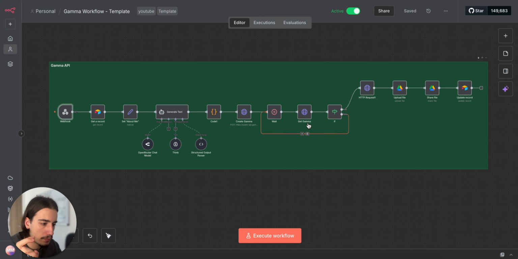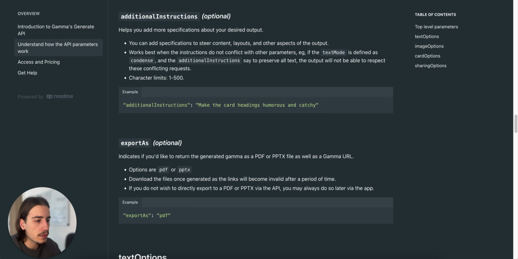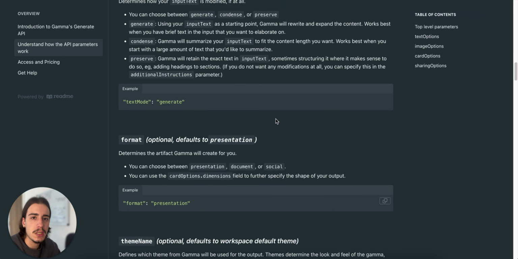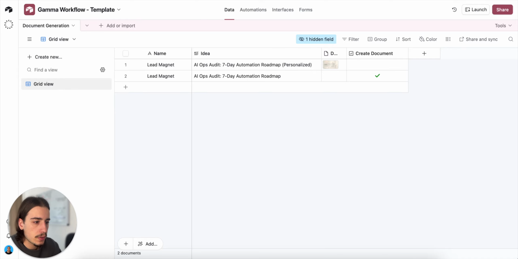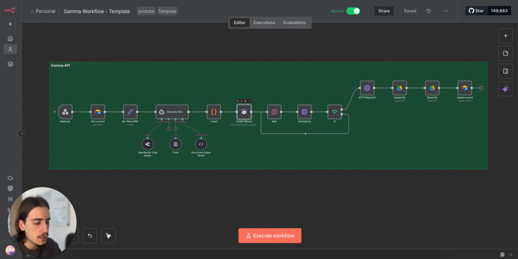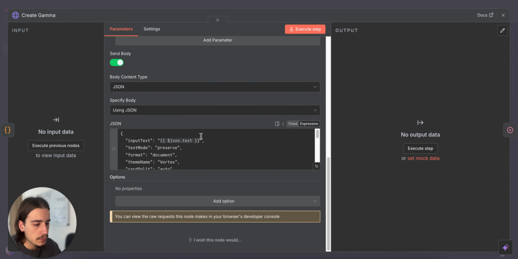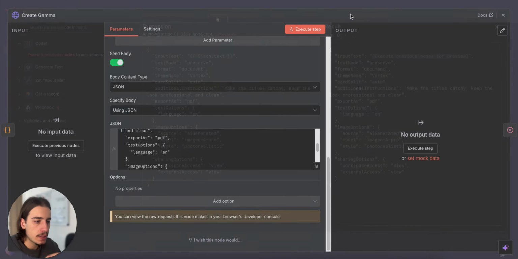This is just the very basic idea of getting you started with the Gamma API, but I recommend coming into the docs and the cheat sheet that I'll leave in the description, taking a look through and just playing around in this HTTP request module here and seeing what you get.